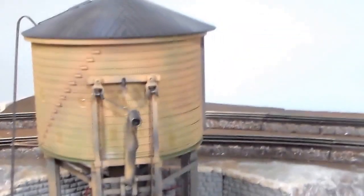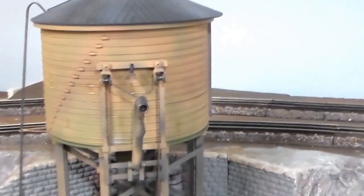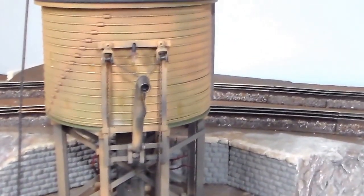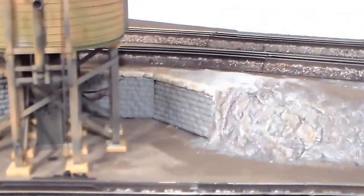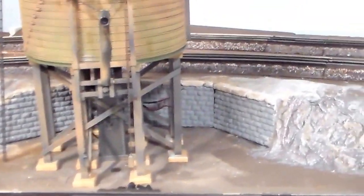water tower that I got, just for the locomotives to use. That's the Lionel one. That's a pretty nice piece. It's kind of semi-weathered, and it was a nice piece. I've had it for quite some time now, just never got to the point. I knew I wanted to put it over in this area, but I had never really started to do any work in this area. And I kind of liked the way it turned out.